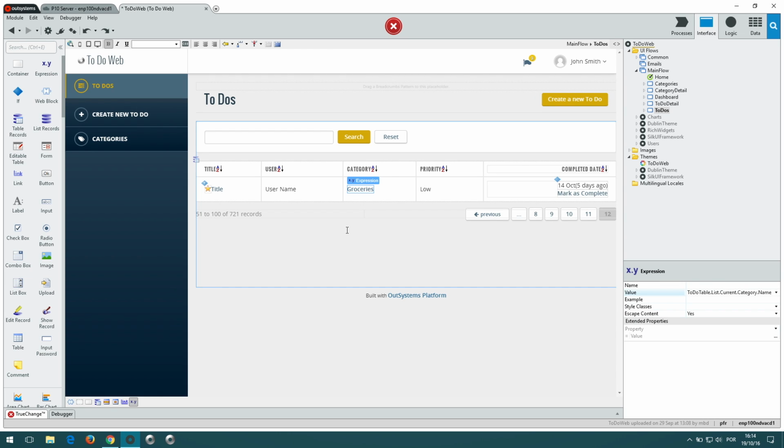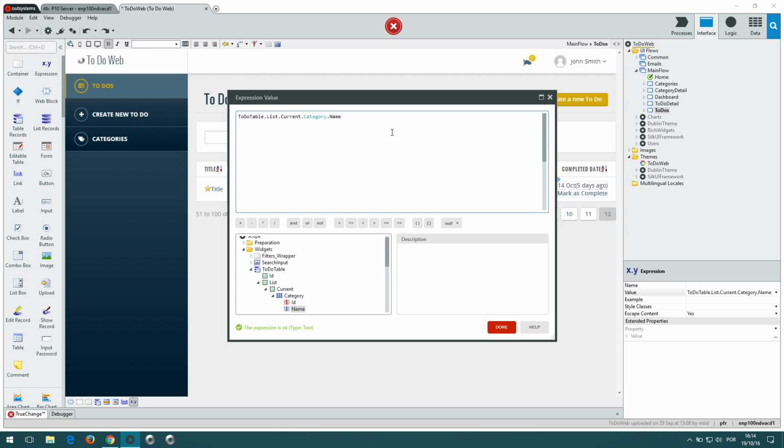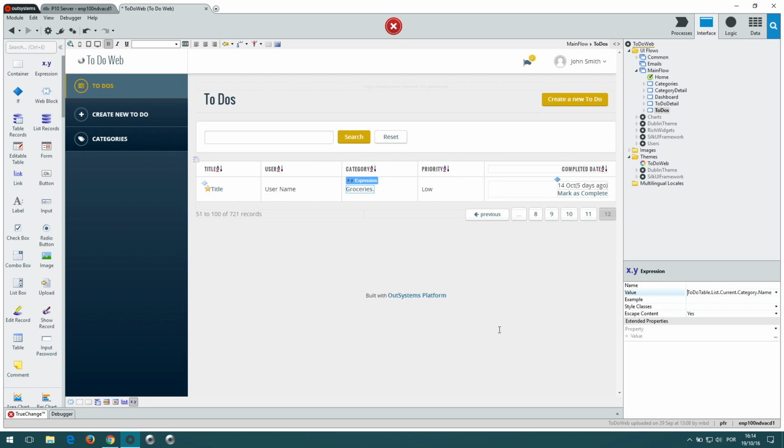Now, when I say the platform can do this, in particular, I'm referring to Service Studio, which I have open here. Now, when you start having more complex expressions, for instance, you may want to add a character at the end of your name. The platform is still smart enough to understand that.